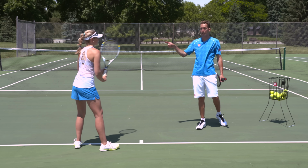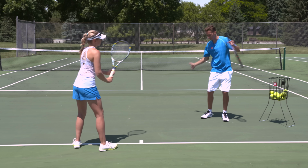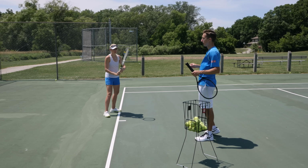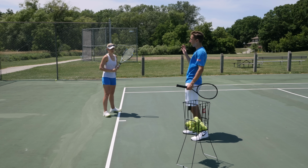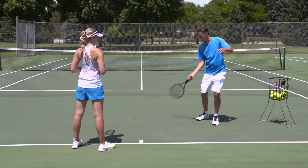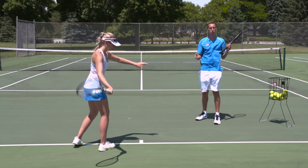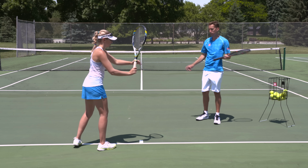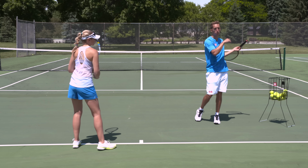Now that we've trained the full length of swing and she's consistently going there, we're going to focus on something different. And that's going to be how firmly she's holding onto the racket. And this is obviously not going to be as evident to those of you at home, but as Kirby continues these 25% speed swings, she's going to loosen her grip on the racket on each repetition until she gets to the point where she feels like she's just barely holding on to the racket.